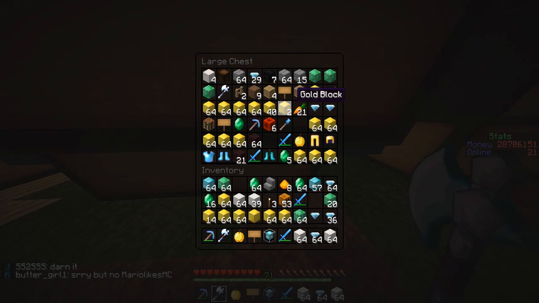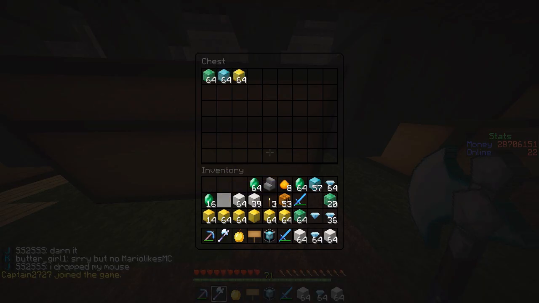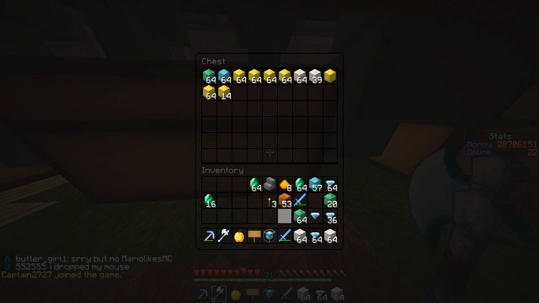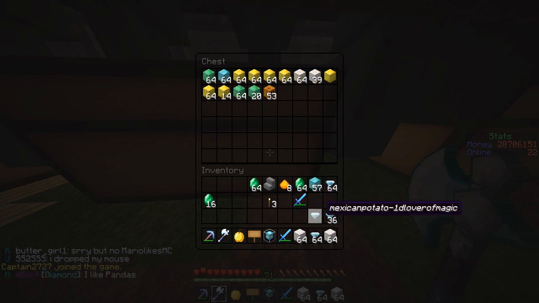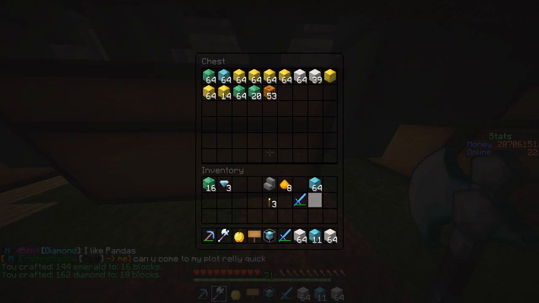I'm not grabbing everything right now just because I have my inventory space at all. I can do slash chest. I will do that. I'll put all this stuff away. Bam, bam, bam. I'll put all the blocks in there. No blocks. I'm going to slash block. Bam. I'm going to go into my chest again.